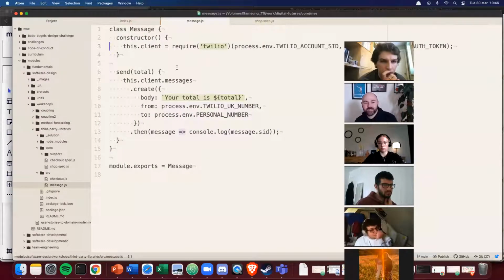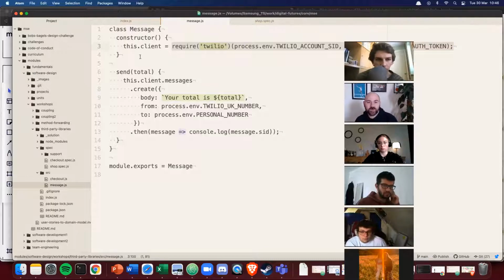What's actually sending it is this client property, which stores the result of this require. That's the thing that can create messages. So I need to isolate it somehow, and then in my test, I'll replace it. The way that I'm going to isolate it is, as we've done before, to find a way to decouple it.